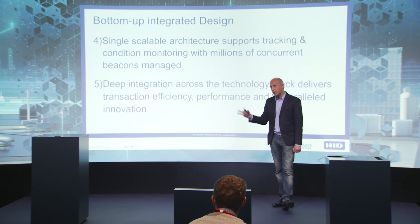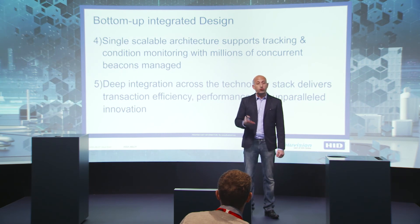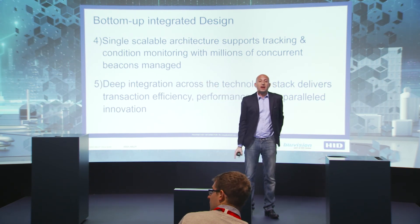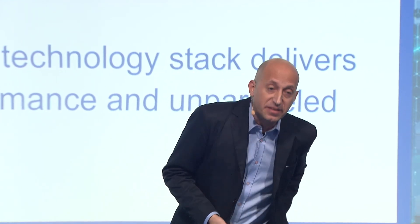Beyond features, price, and function, BlueVision is one of the innovators and early players in the Bluetooth market. We do not only wireless sensors — also location. At the Siemens table you can pick up an employee badge that is trackable. The same Bluetooth-to-Wi-Fi infrastructure used to extract sensor data also allows us to track people — typically for safety applications such as musters, evacuations, and measuring subcontractor performance on the line. We have been doing that for over 10 years with deep integration across the technology stack.